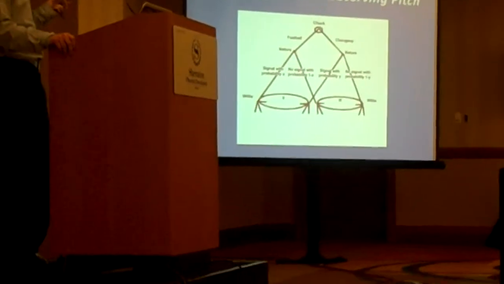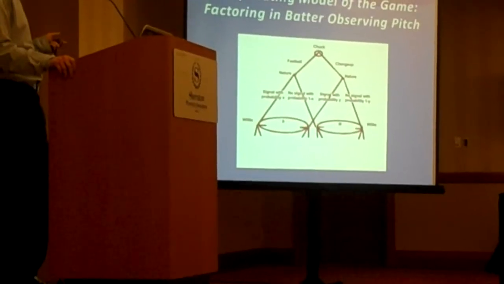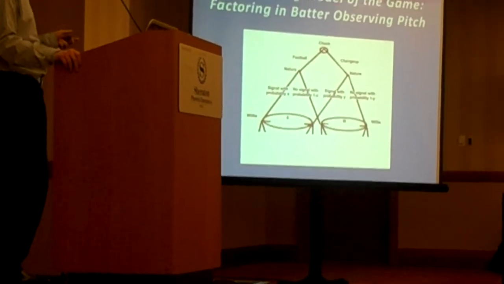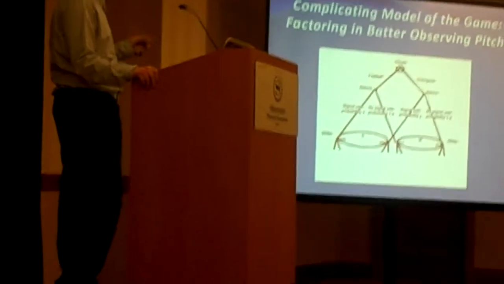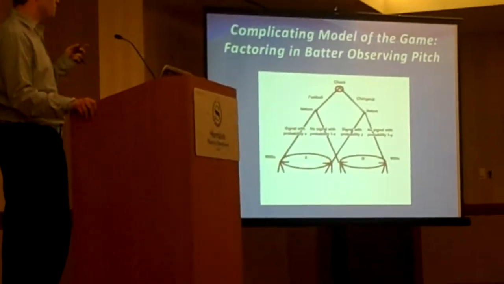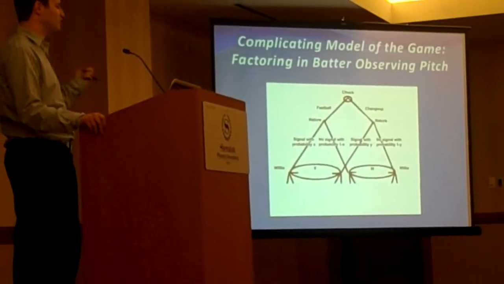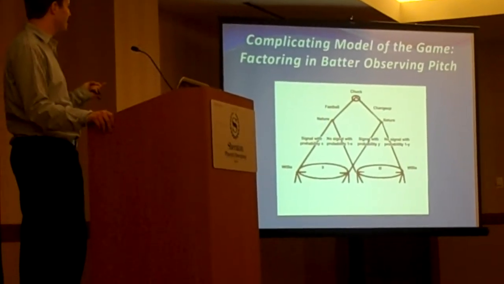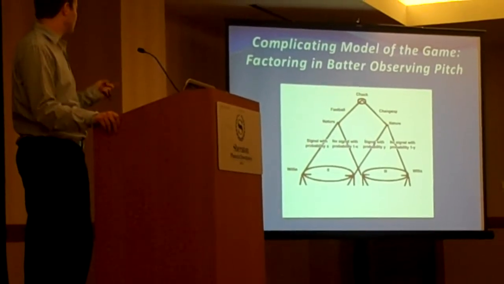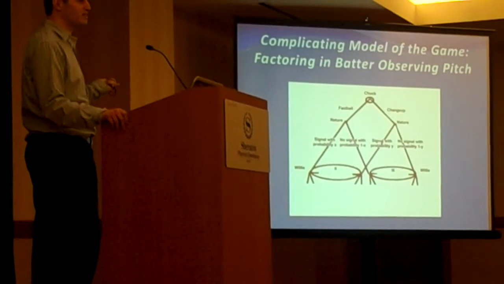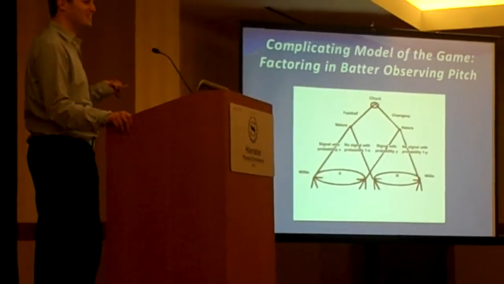If he sees a signal, he says either that's a fastball where I'm getting the fastball signal, or it's a changeup where I've mistakenly gotten the fastball signal. That's decision node 2 for him. Decision node 3 is no signal, factoring in maybe it's a fastball that I got the wrong signal and maybe it's a changeup. So the batter's going to have to behave like a Bayesian here. He's going to have to think about what was the pitcher's likelihood of throwing a fastball in the first place, and then what are the probabilities of the signals. So because he's behaving like a Bayesian, I've decided to call him Willie Bayes.